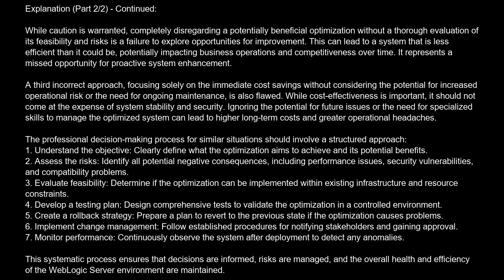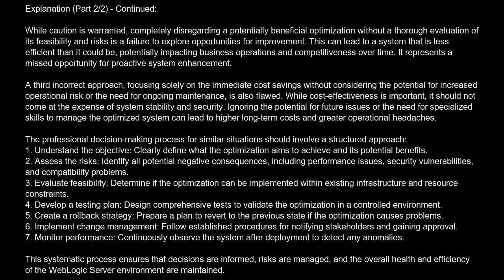A third incorrect approach, focusing solely on the immediate cost savings without considering the potential for increased operational risk or the need for ongoing maintenance, is also flawed. While cost-effectiveness is important, it should not come at the expense of system stability and security. Ignoring the potential for future issues or the need for specialized skills to manage the optimized system can lead to higher long-term costs and greater operational headaches.